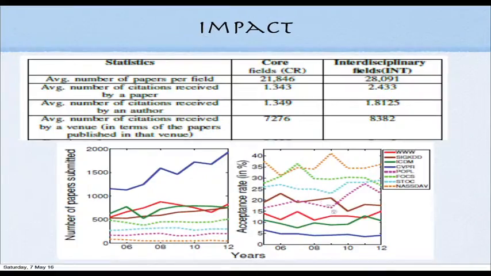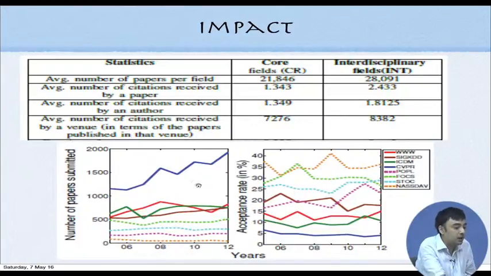Doing interdisciplinary research, doing good interdisciplinary research is actually very hard, because it is growing to be more and more competitive over the years. So what we see is that although receiving citations at the level of authors as well as at the level of papers is more probable in interdisciplinary areas, at the same time publishing a paper in an interdisciplinary venue is more difficult than publishing a paper in a core venue, okay. That is what we see in the bottom figures.